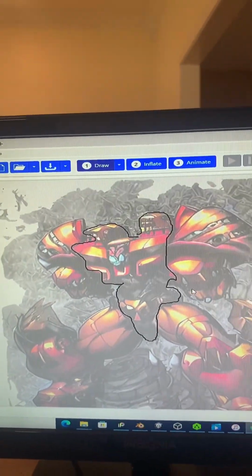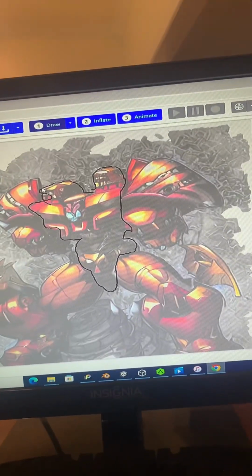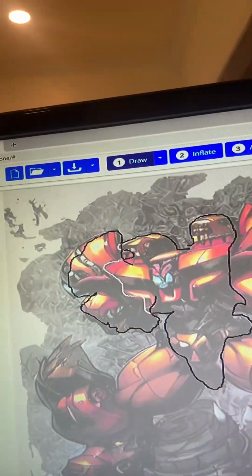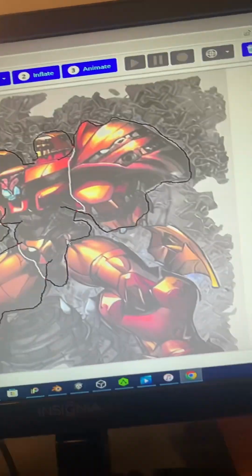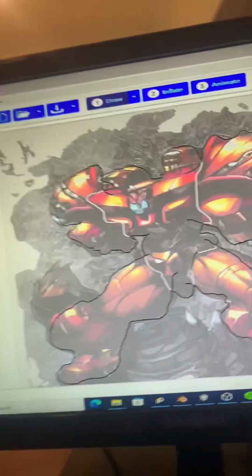So now you draw each arm and leg, but you want to leave the start point and end point open after drawing and close to the body where a bone joint would be. I fixed it after, but this first attempt had a couple problems.